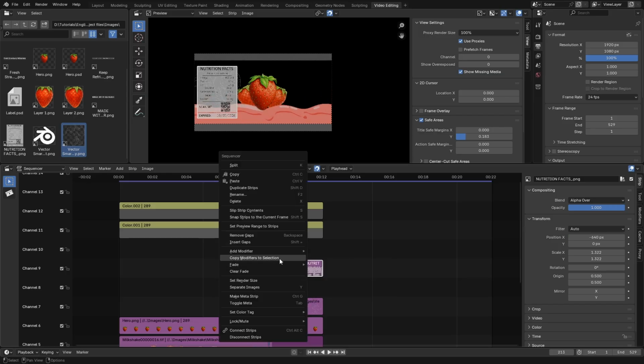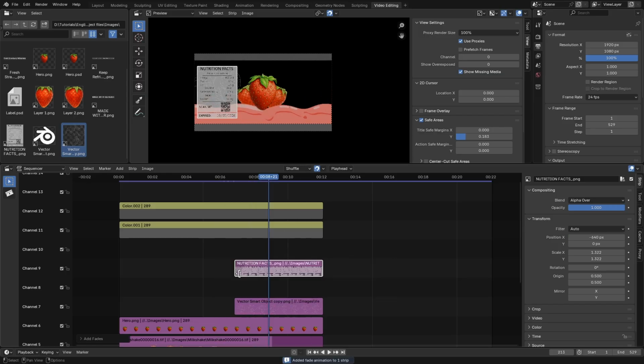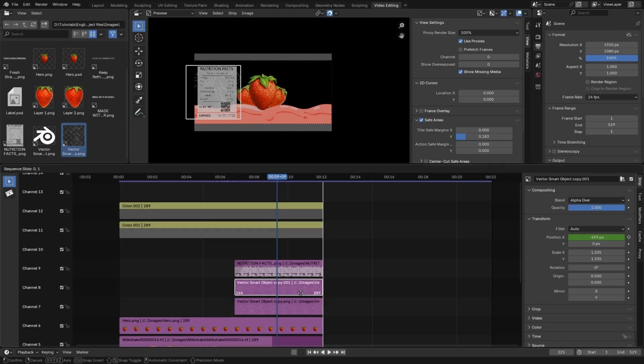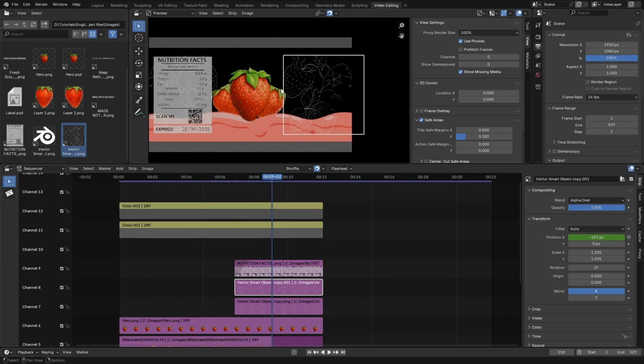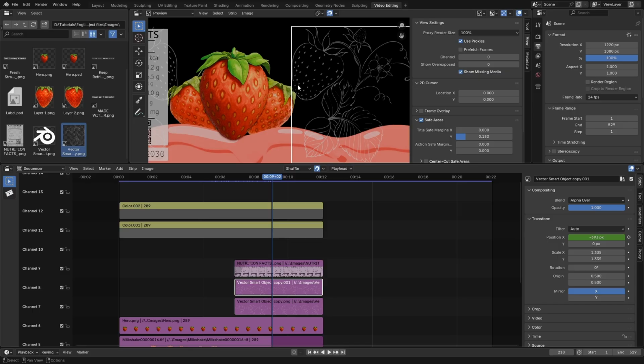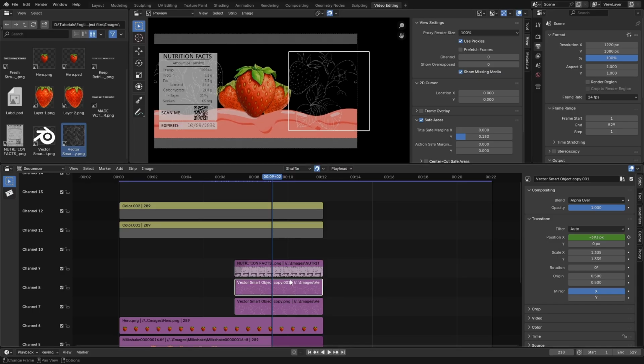So goes right there. And let's go fade in for the nutrition fact as well. So duplicate this. And let's go mirror X. Now we have these two going from both sides. Maybe it's a little bit too big.